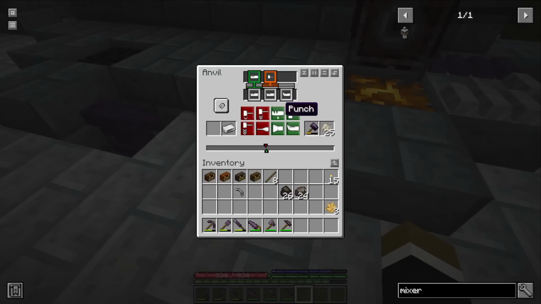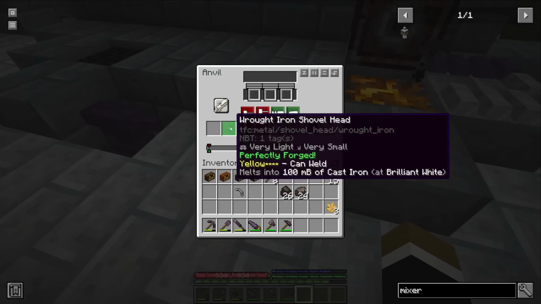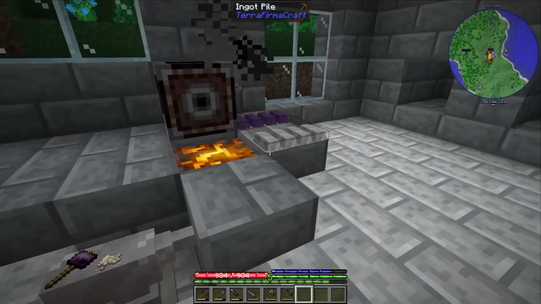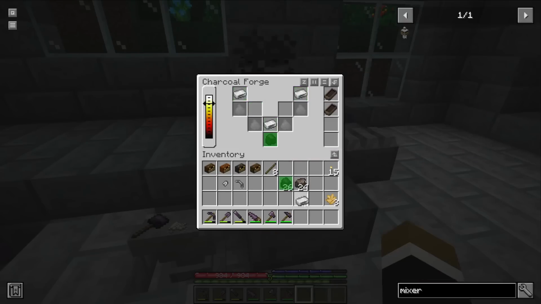So you even this out. What? I didn't even want to do it. Perfectly forged. Okay. Just want to show something. Didn't look at it at all. Okay, let's take another one.